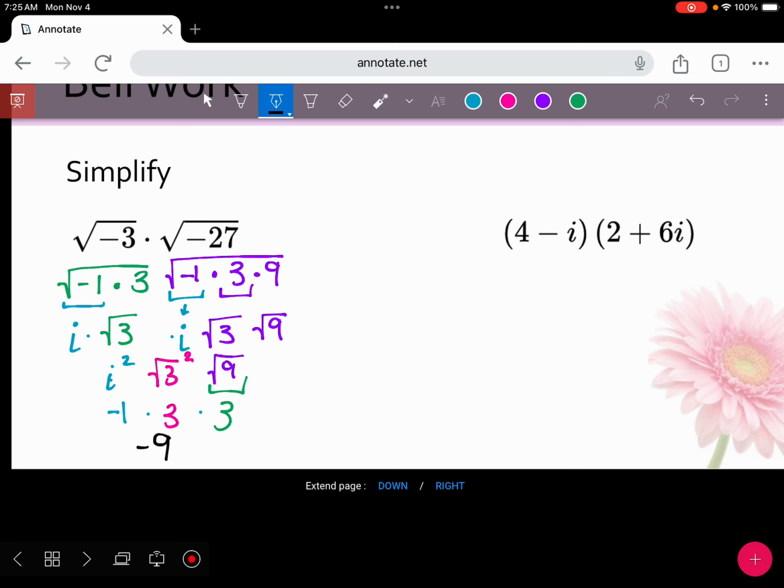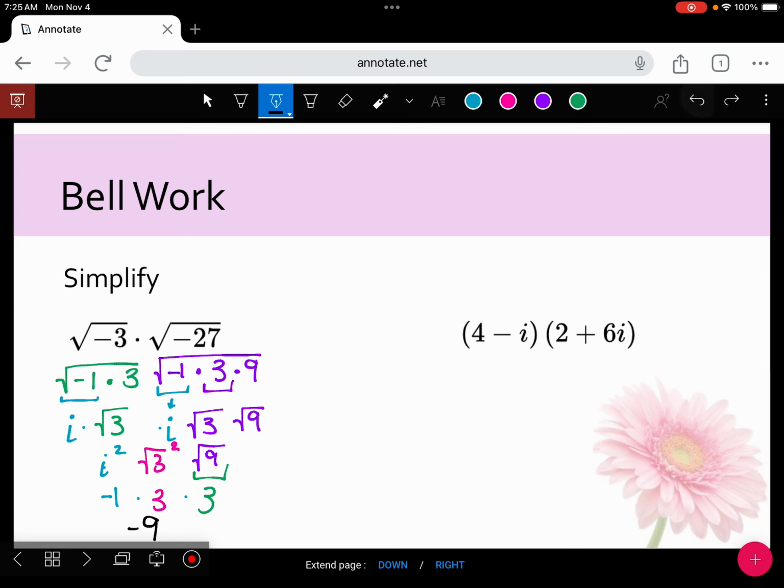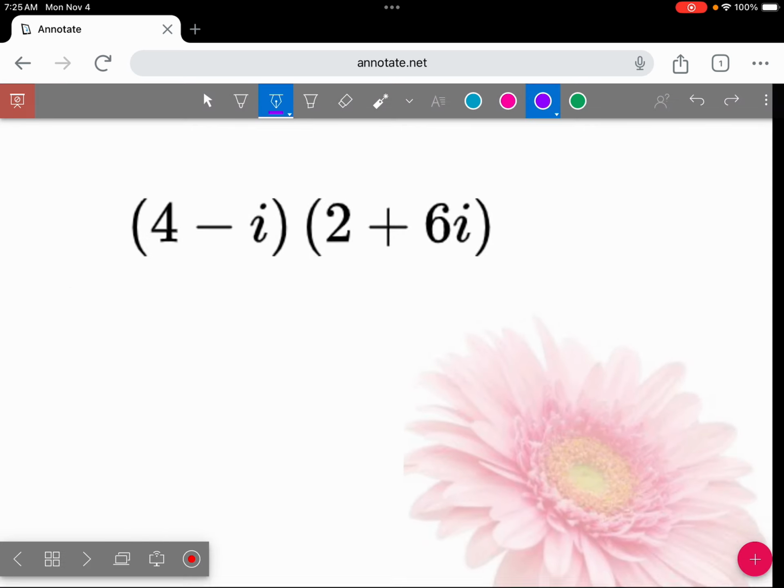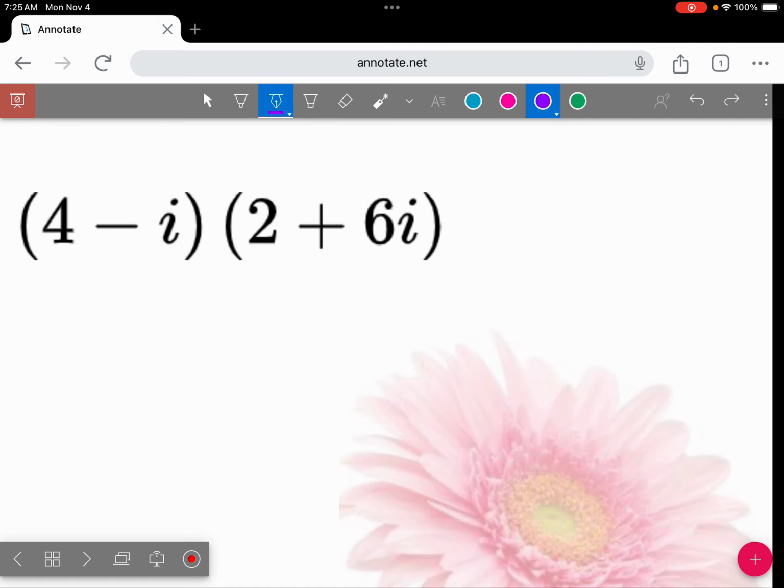And there's definitely a shorter path of writing this. You do not have to have this many steps when writing it. I was just kind of following the way our brains were going. How about the right-hand one? What are we going to do over here? Multiply. Do you want to box it or you want to distribute it? Distribute. We've got 4 times 2. 8. 4 times 6i.